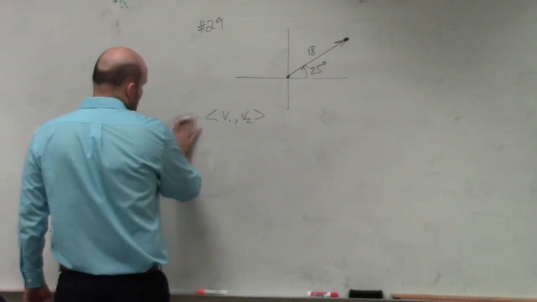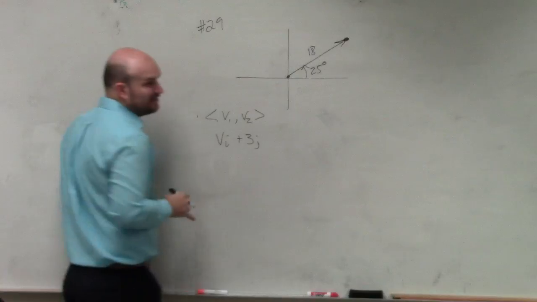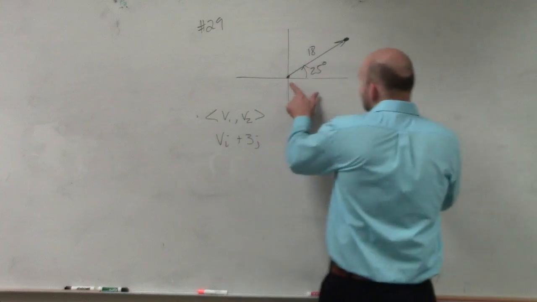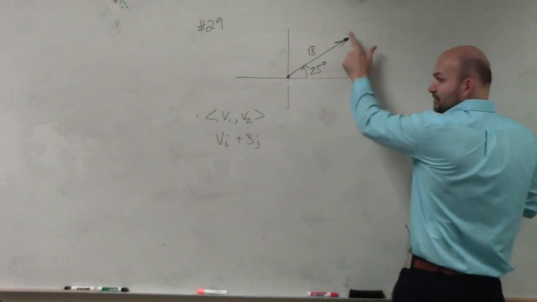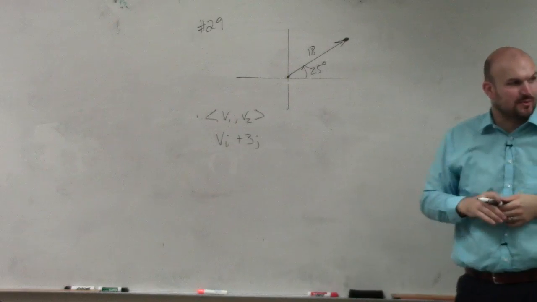The next form was linear combination. Basically, you're just writing them in terms of their unit vectors, i's and j's. But do we know how many unit i's we go and how many unit j's we go? No. If we knew the terminal point, that would be easy to do as well.